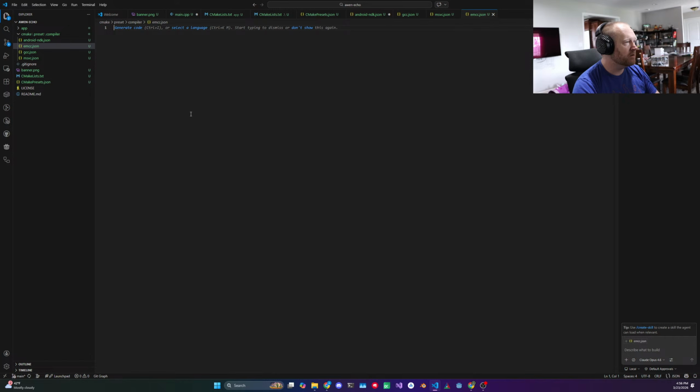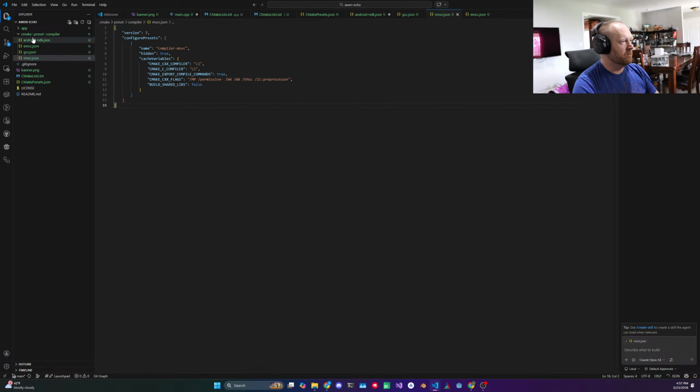All right, so now that we have our presets for our compilers, the next thing we're going to need to define is the platform we are going to build on. So that's where these host presets are going to come into play, except I've got to actually put it in the right location. Again, copying and pasting. We're just going to do Windows and Linux. I'm not going to pull in the entire set. If you want to see how everything is done, check out the Awin framework. It will have more options.